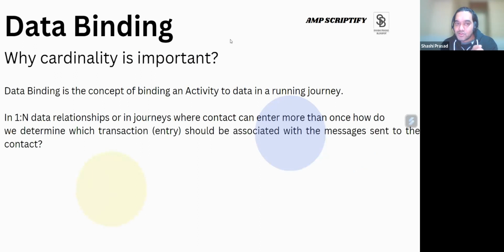Okay. So based on this cardinality we discussed, we are binding the data. So when you're binding the data, how does this come into the picture? Let's take the example of a webinar. For a webinar campaign with the master DE, you have a one-to-many relationship.